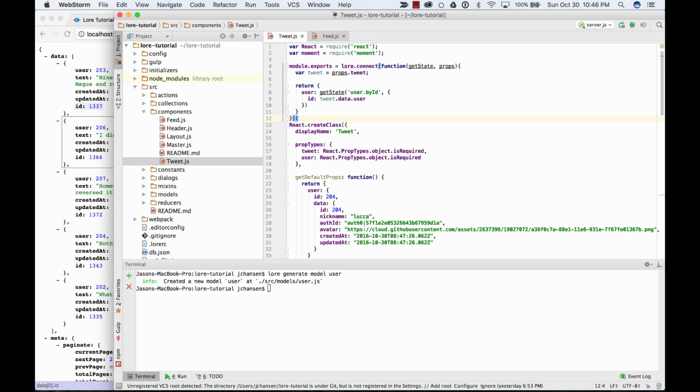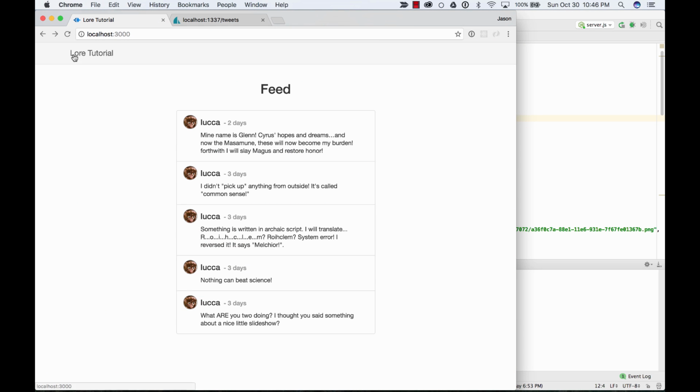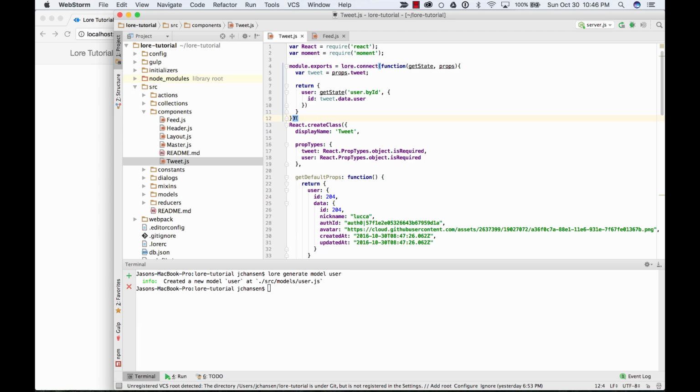So if we save this, we're going to go back to our application, close the developer tools, and refresh the page. And there you go. Now we have this tweet being attributed to Frog, and this one's attributed to Marl, and we have something that was said by Robo. And so we have a nice mix of all of the characters. So once again, we didn't actually have to write any actions or reducers. We just had to create a model, and the framework understood how to fetch that data and store it and provide it to the components.